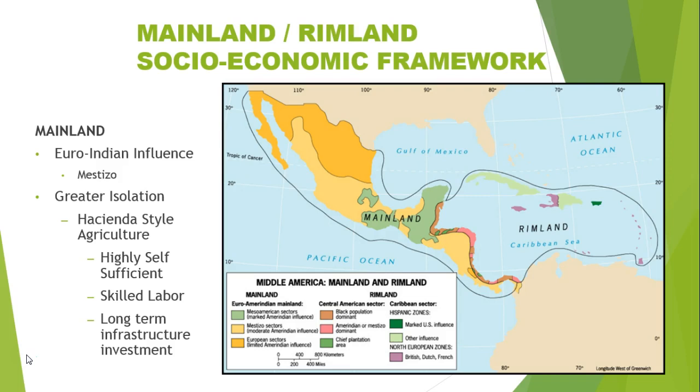Here the local native populations are able to persist. They aren't worked to death like they are on the islands. Life may not have been wonderful, and they may not have been able to keep their original culture, and they may have been forced to convert to Catholicism, but populations were able to survive. Local native and European groups intermingle, and they produce a people we call mestizo in heritage.